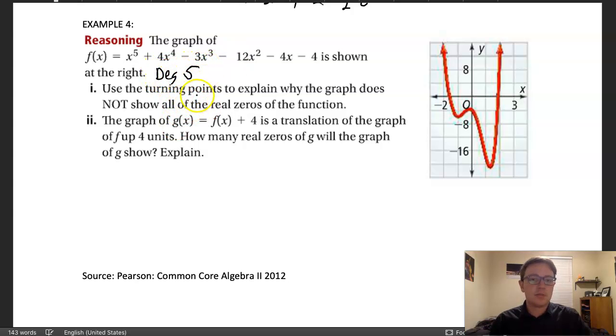Because of that plus or minus theorem that we talked about on Friday, we know that we need to have at least 1 or 3 or 5 real zeros, right? We can't just have one imaginary zero. We need plus and minus. So that means we're going to have to turn 0 times, or 2 times, or 4 times. So why can't we have just these be the zeros? Well, because we need 4 turning points.